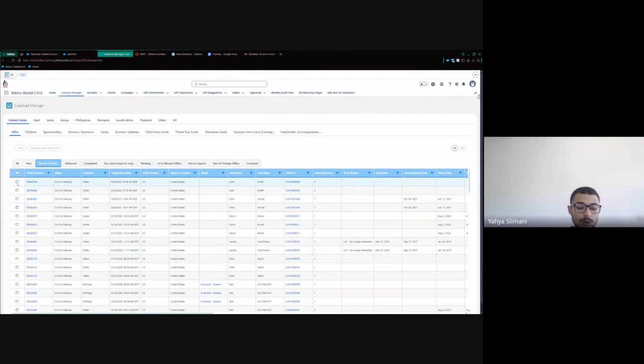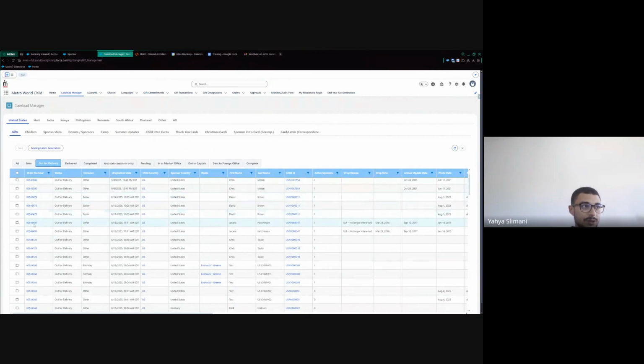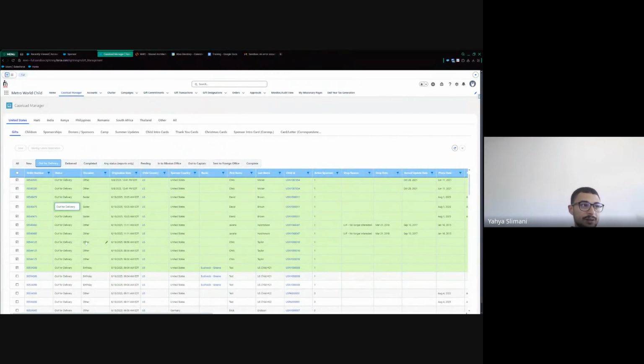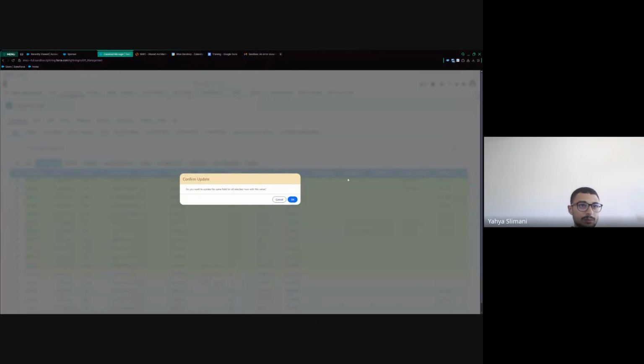We can also do bulk edits. So let's say for all of these in the caseload view, if you want to change statuses for all of them, we just click on the first one and scroll down to this one, shift plus click, and we can edit this status. We get this prompt to confirm whether or not we want to change multiple fields at the same time.